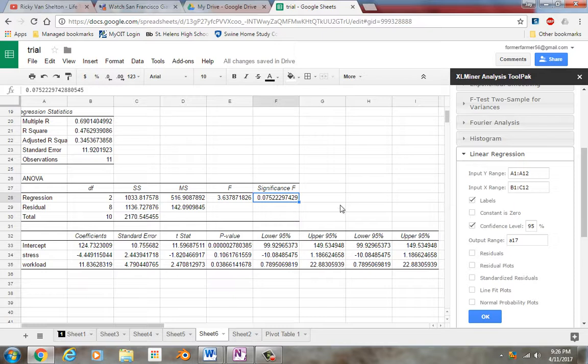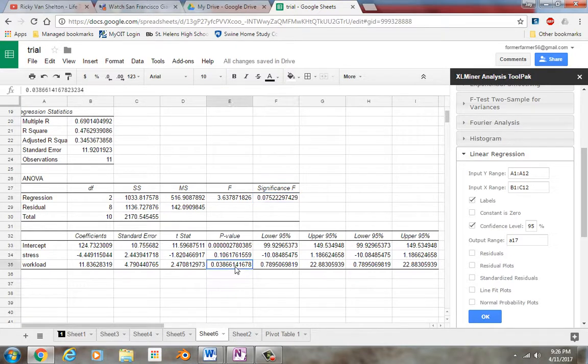I look at this p-value. 0.07. You know what that tells me? That this is terrible. Neither stress nor workload is affecting my blood pressure in any way. Okay? Now, in general, that's true. That's for the whole model. So I always want to look at this first, and I want to compare it to, say, my 0.05. And notice that it is not significant at 0.05.